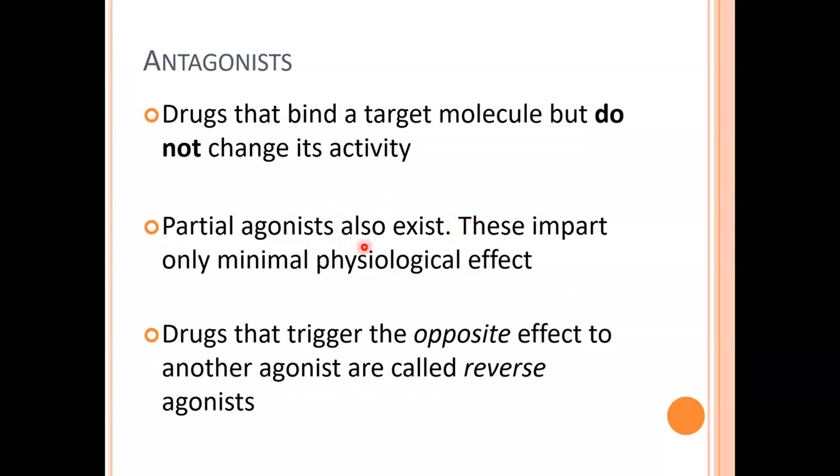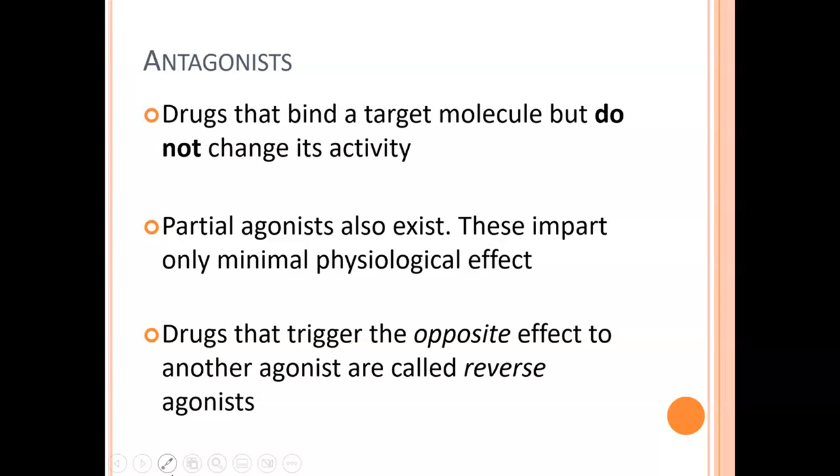So that's an antagonist. There are also partial agonists. Those impart a minimal physiological effect. So you might think of that in terms of, you have the perfect illicit drug. It finds the receptor and it causes a change. But you also have a knockoff structural variant that was made in some lab somewhere to get around the illegality. It's not quite a perfect fit for the receptor. It kind of fits, but it doesn't have the same physiological effect. That would be a partial agonist.